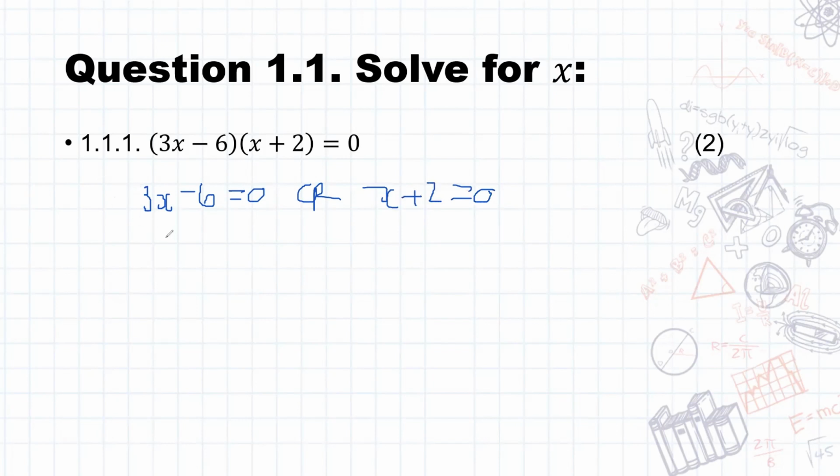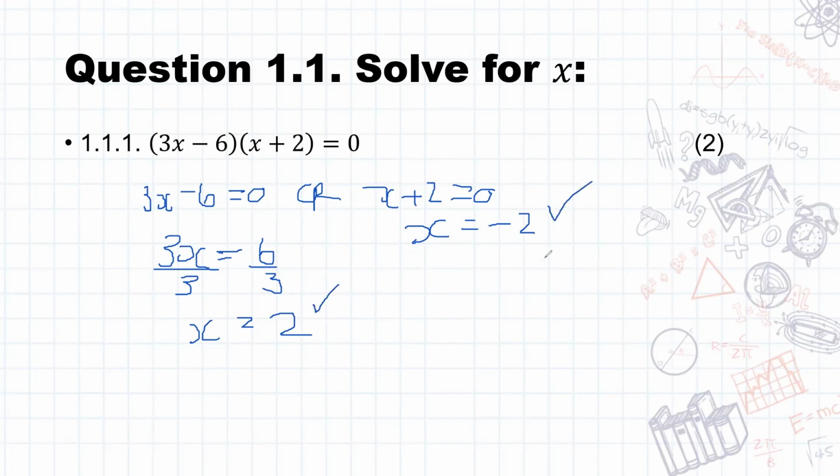So on this side, we take the 6 to the other side, so it becomes a positive. Remember, you change sides when you go over the equal sign, and we're going to divide by 3 on both sides, because what you do to one, you do to the other. So we have x is equal to 2. On the other side, it's even more straightforward. We're just going to take the 2 to the other side. So we're just going to have x is equal to, and we change the sign, minus 2. So you've got 2 marks, and you get 1 mark for that answer and 1 mark for that answer.